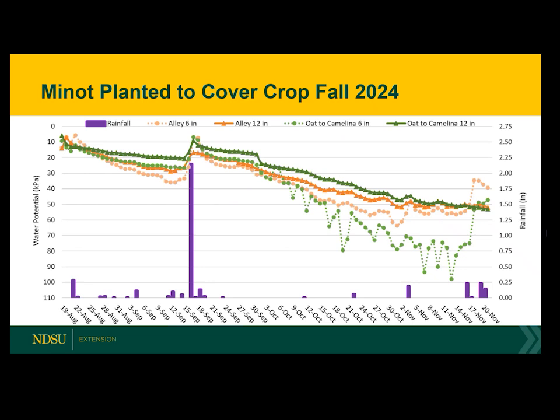We always get asked that question about putting these cover crops out. What we did is we had to come off of oats, so we harvested very early, obviously, and we were able to get the cover crop out there. We were able to get some growth, but realistically, this camelina was only about 2-3 inches tall. It's very small, and it's pulling some soil moisture, but we are building up aggregates, and we are getting some root growth out of it that allows the water to move into the soil. So we're taking advantage of these rainfalls, getting the water down into the soil and preserving it, as you can see in these lines here. So we have that soil moisture available in the spring next year.